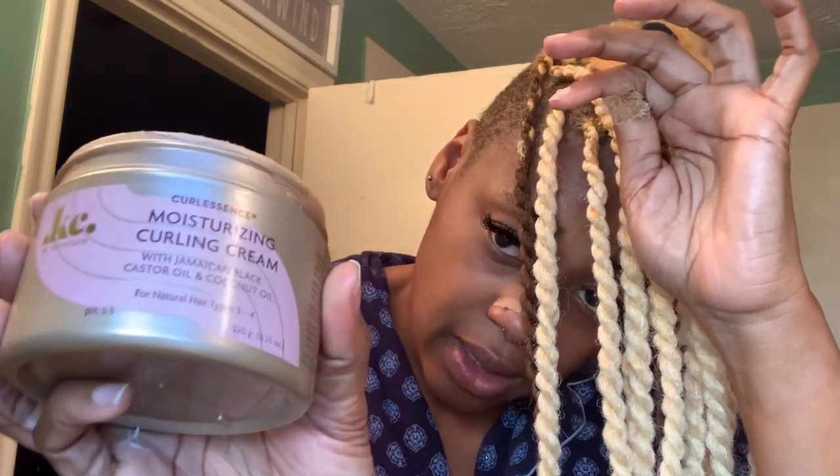Okay, so I usually take some moisturizer, my scalp. Moisturize my hair. And again, this is the moisturizer I use. Carrot Care Moisturizer Curling Cream. Then I use some jam.